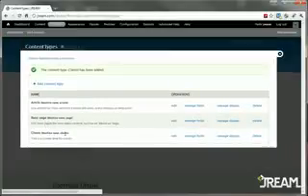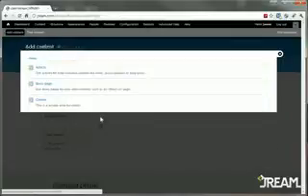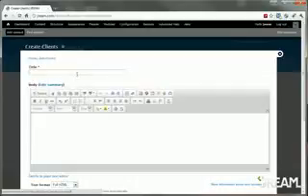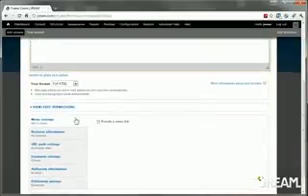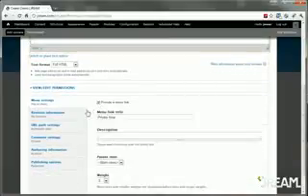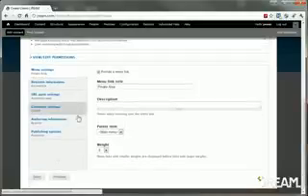Here it is right down here. What I'm going to do is add some content for the client type. So add content for clients. I'll call this private area for clients only. I'll scroll down a little bit. I'm going to pop in a menu link so it's easy to get to, and I'll go ahead and save this.